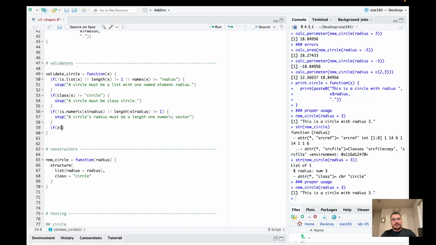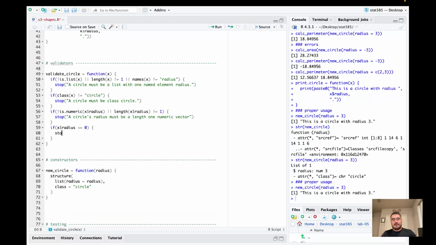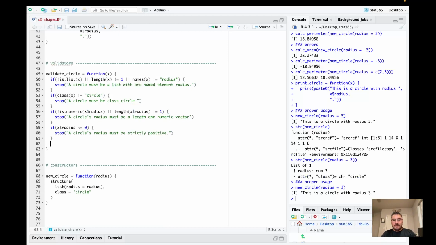If x$radius is less than or equal to zero. I guess technically it could be 0, but that's not interesting, so we'll just restrict to positive. A circle's radius must be strictly positive, just to be precise.